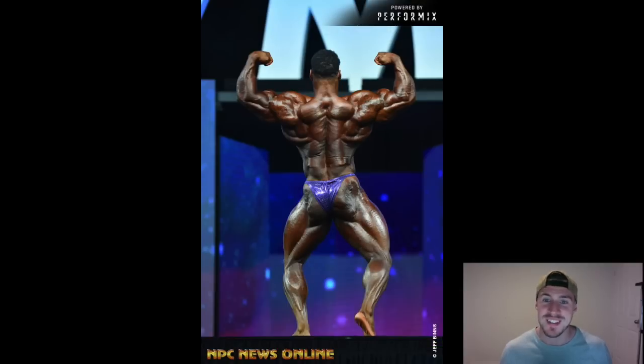This is almost exactly the same. Screams aesthetics. The shapes are insane. I love the lines and I suppose the fresh, smooth looking, not smooth, I wouldn't say that, but the round sort of good skin hanging over the muscle. It just looks really nice. And you just see that through his back. Legs, like I said, look really good. Doesn't have the crazy detail popping through the hamstrings, but I don't think that's really part of aesthetics regardless. So he looks really good there.